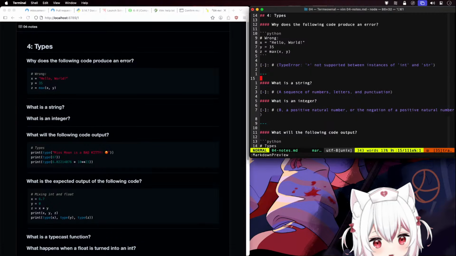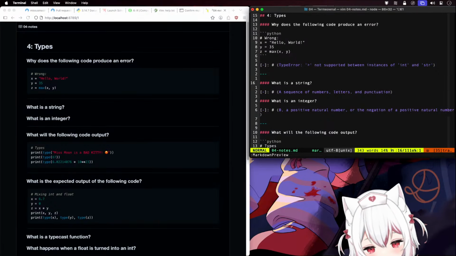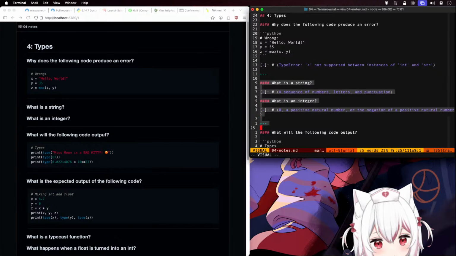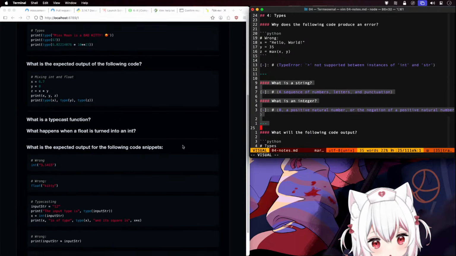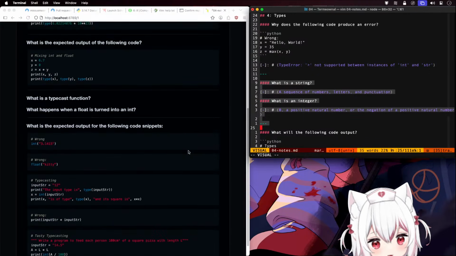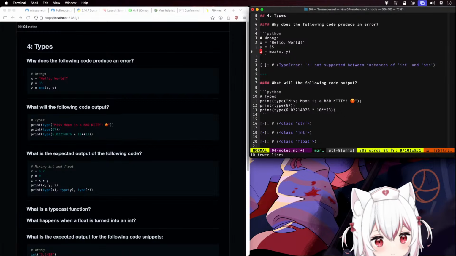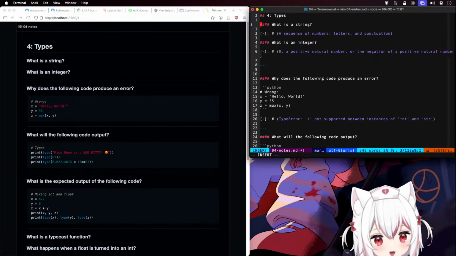Let's move these ahead of time. But I asked what a string was in the last one. Okay, we can ask it again. It's okay, we'll ask twice. We'll take these. We also need to move the typecast function in the flow. Okay, we'll steal this and we're gonna put this on top. Like so.